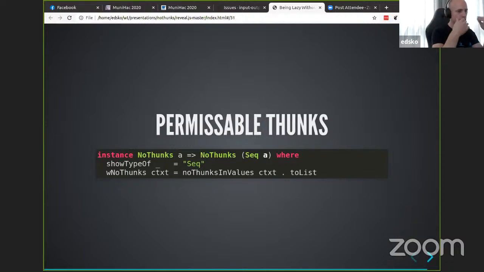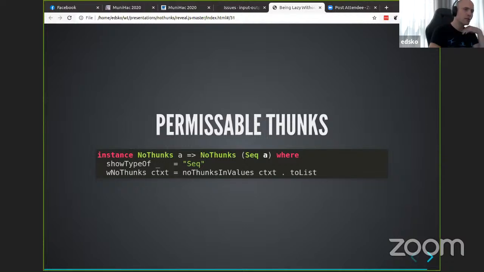So if we just look at the heap, I just told you, the heap doesn't have any type information. And so we would not be able to override the behavior of individual types. So when you say inspect heap, if there's anything inside there that depends on thunks critically, for example, a sequence, you will get false negatives. So that's bad. So we don't want to do that. So we want to allow to override the behavior of the check for individual types.